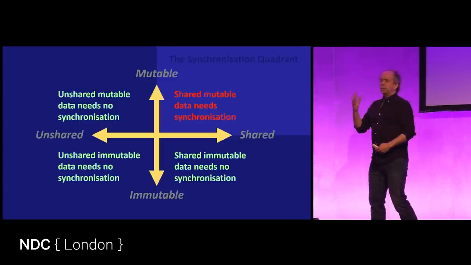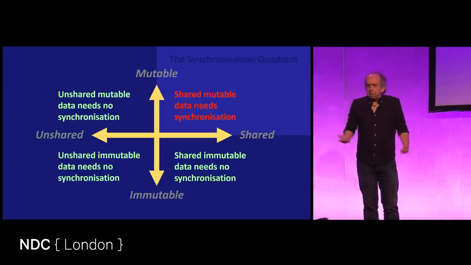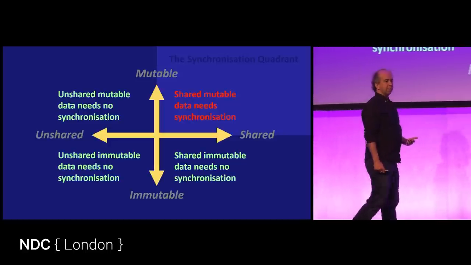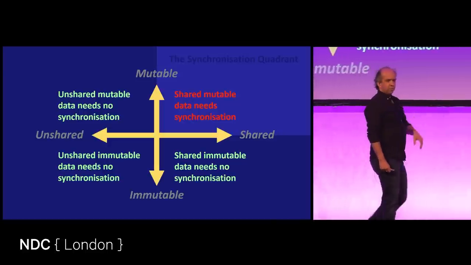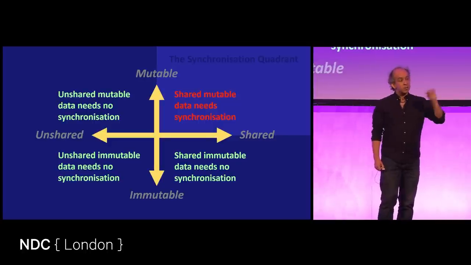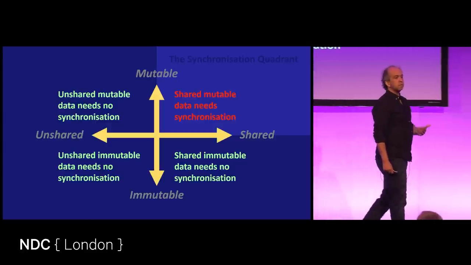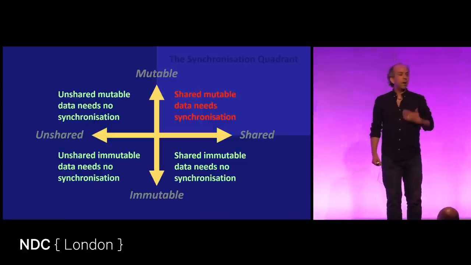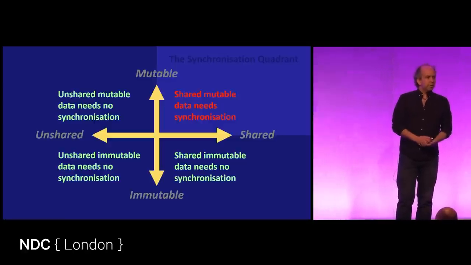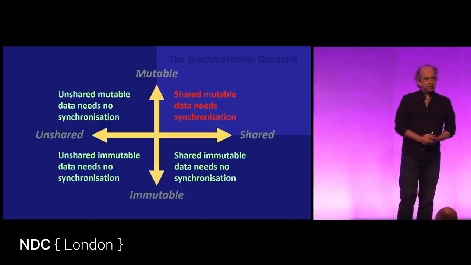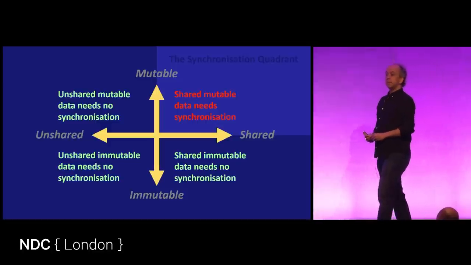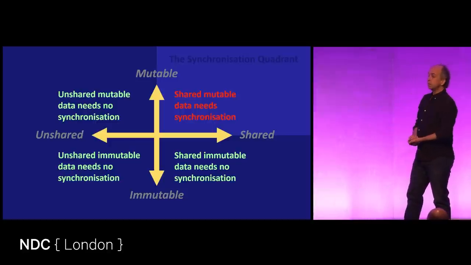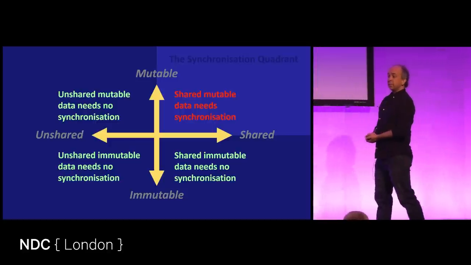What is interesting is it turns out three-quarters of the diagram is a safe space. If you don't share your data, you can do what you want with it — you can change it or not change it. This is like the classic Unix process model. Whatever you do in the privacy of your own process, I can't see that state. It doesn't matter to me. Even though I may be running concurrently with you, I can't affect that — it's not shared with me. That's totally safe. Unix historically had a really negative opinion about things like threads. No, we do everything with processes because they are a natural unit of isolation, fault tolerance, and safety.